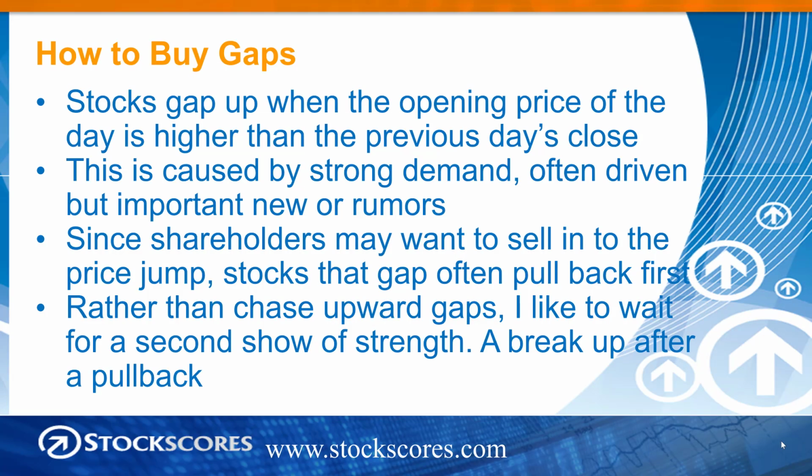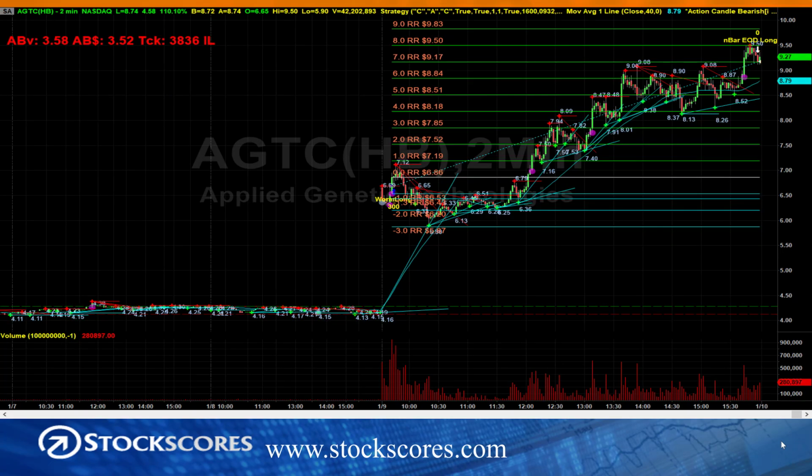Now, since shareholders may want to sell into that price jump, we want to be wary of that potential for a pullback. Now, rather than chase upward gaps, what I like to do is wait for a second show of strength, and that would be a break higher after a pullback. So it makes a lot more sense when we look at a chart.